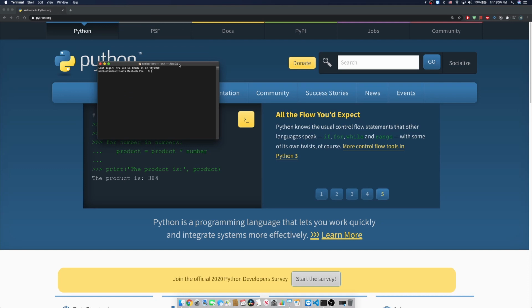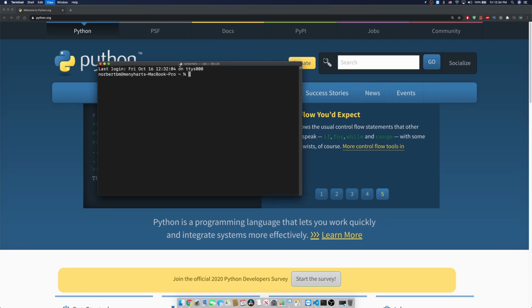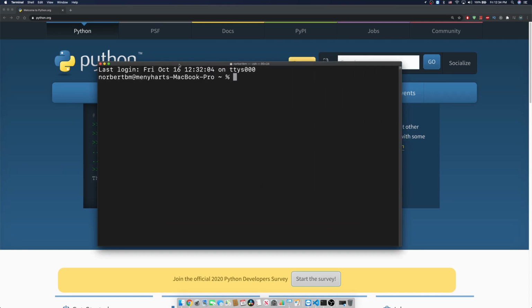Okay, and let me actually zoom in here, so Control plus or Command plus. First of all, if you type in only python --version, you will get the Python 2 version. So Python 2 is already installed, but what we want to do is get Python 3. I'm just showing you this in case you have, let's say, Python 4 or something much newer. So python3 --version.